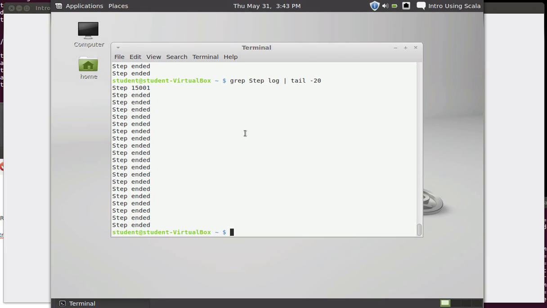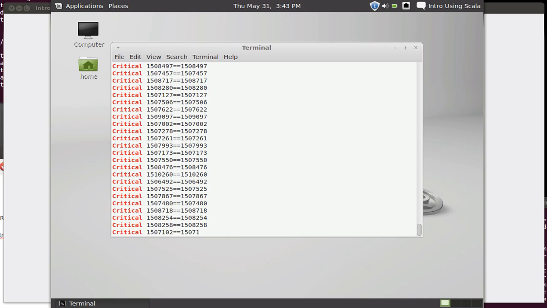What if I actually wanted to be able to look at various things? So for example, there are a number of lines in the log that start with critical. Now I can just print them all out, which is maybe somewhat useful to me depending upon what I'm doing. But maybe I want to be able to go through these one page at a time and to be able to search for things in it. Well, in that case, I could take the output of this and I need to pipe it to a program that will let me run back and forth through the text. And of course, the program that does that best is less. And so I can take the output of grep and pipe it into less, and here we go.